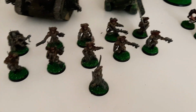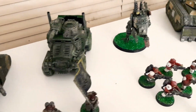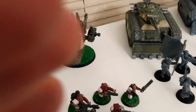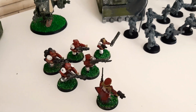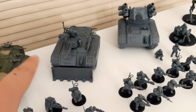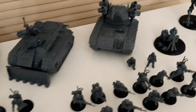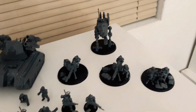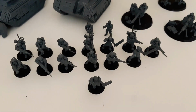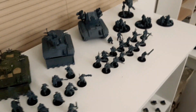My Scions I'm quite pleased with. I actually used some Citadel paints and things on them. And then there's the Taurox. My sprinting Sentinel over here. Hunter Killer Missile, Heavy Flamer. And then my Royal Cadian group, Chimera, and then again Chimera, put all the add-ons on there. Command squad with veterans, my Wyvern, heavy weapons teams, and second Sentinel, and then my standard Cadian infantry, and then those guys will go for the crew as that. So yeah, that's it in all its glory.